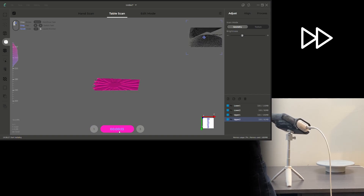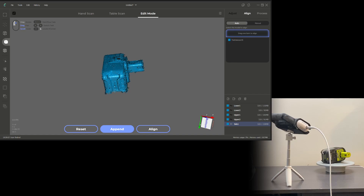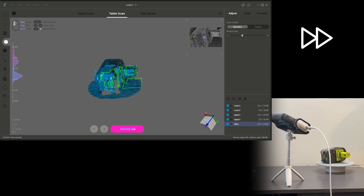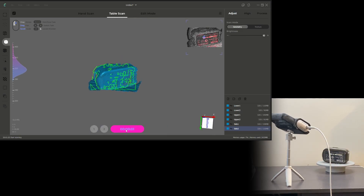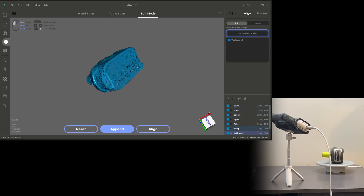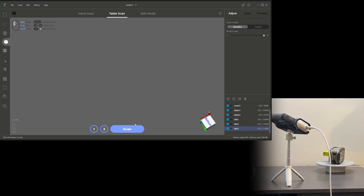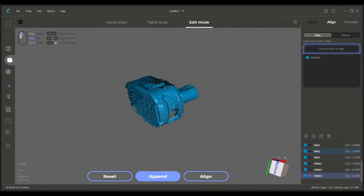Re-initialize on the empty table once again, replace the battery and scan. I'm renaming this one 'side one', clicking append, changing the brightness, and scanning again. Renaming this 'side two', deleting the table, and doing one more at max brightness just to see how it copes — it came out fine, so I renamed it 'side three'. Because I'm not moving the setup I don't need to click reset; I can just turn the battery over and click append. I'll do the same for this side, taking multiple scans at different levels and renaming them.